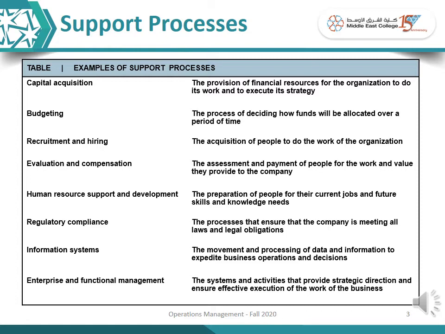Regulatory compliance: you should make sure that you are meeting the laws and legal obligations without any breach. Information systems, of course, are very important. How to manage all the data and all the information, because sharing information is vital in operations management. You should know information about financing, inventory levels, customer orders, the materials that you have, procurement status, a lot of things that you need to monitor. This cannot be provided unless you have a good information system.